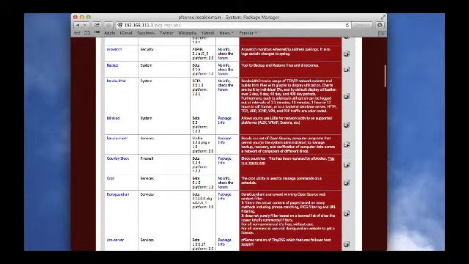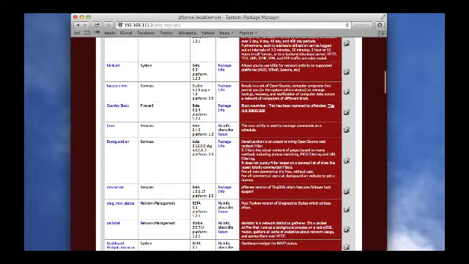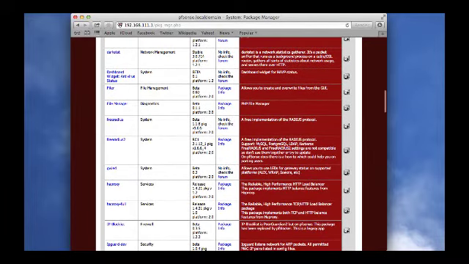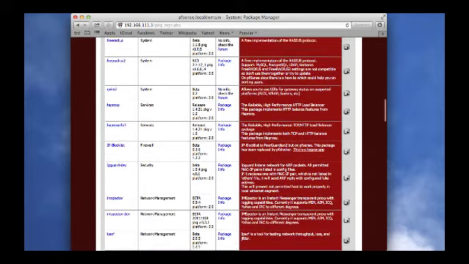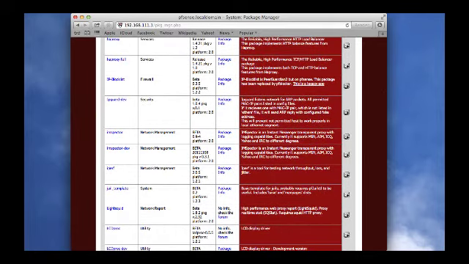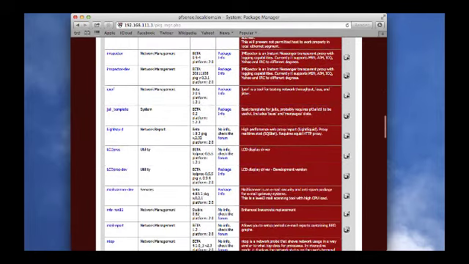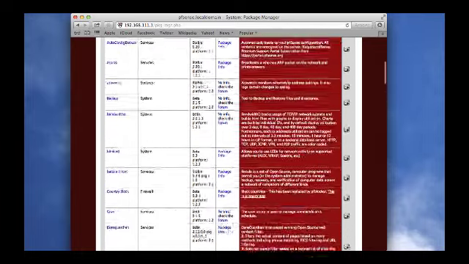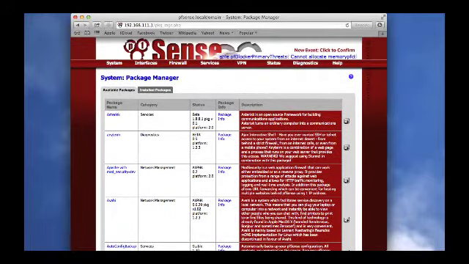So there's backup systems. You can do country block. You can set this up as also a DNS server. It has OpenVPN. So it has a lot of very cool features you can do in here. I'm not going to bore you to death by going through all those. You can check that out yourself.